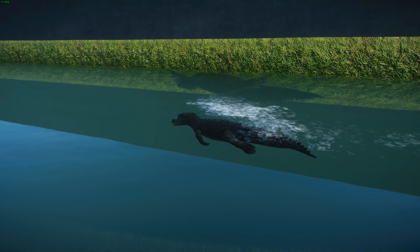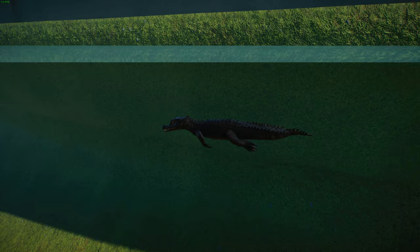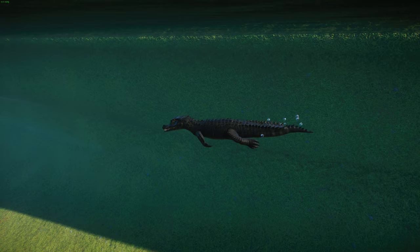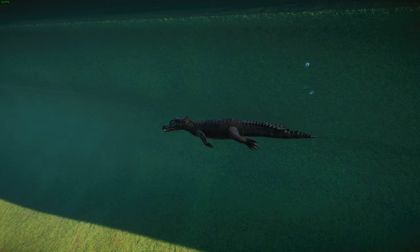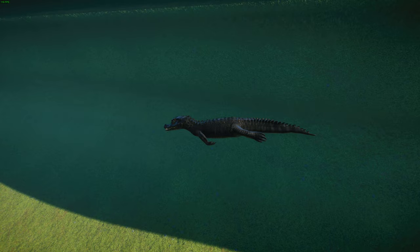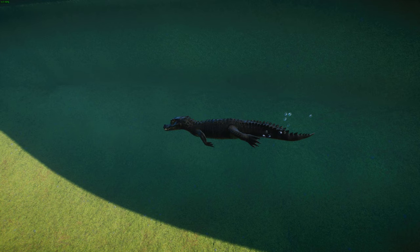They cover the eggs with further nesting material. Some heat is actually generated from that decaying vegetation, which keeps the eggs at a constant temperature. They often will build their nests on the sides of termite mounds because the metabolic heat generated by the termites keeps the clutch at a constant temperature. The eggs need to be incubated at 31 to 32 degrees Celsius for the production of male offspring — they have temperature-sensitive sex determination. The incubation period is about 115 days.